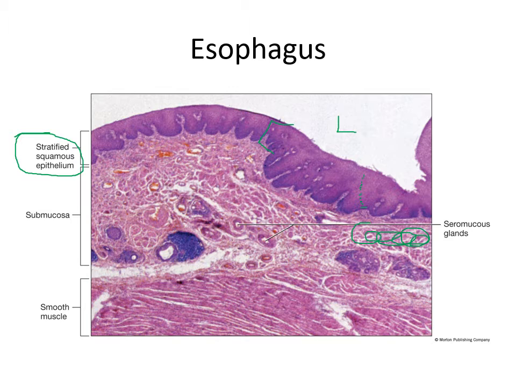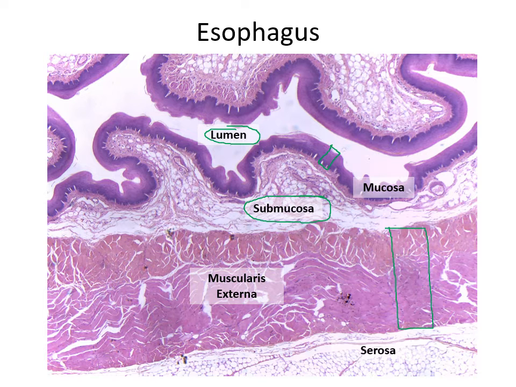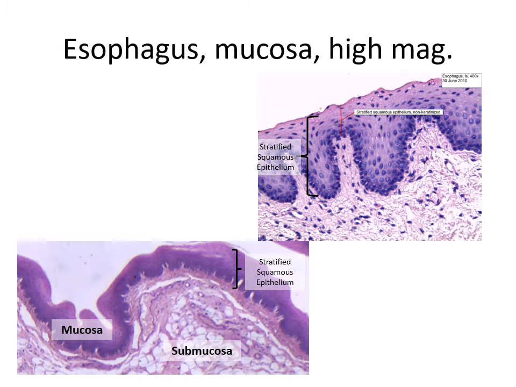Let's take a look at some other images of the esophagus. Here's one where we can see it in its entirety. We have the lumen here in the middle and there's nothing in the esophagus so it's kind of squiggly and collapsed. Here is our mucosa, which is our stratified squamous epithelium. Here's the submucosa which is connective tissue and glands, and then here is the muscularis externa which has two different muscle layers in it, and the outermost layer of connective tissue is our serosa. At higher magnification we can see the nuclei of those individual cells quite well, and remember that by the time they get to the top they are those flat fried-egg-like shaped cells, which is why it's called stratified squamous.